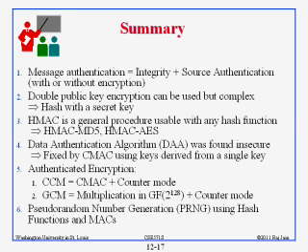Double public key encryption can be used, but it is complex and therefore we don't use that at all. We use hashing with a secret key. This is called a keyed hash. HMAC is a general procedure which you can use with any function. So we now know that HMAC alone is not really meaningful. You have to say I am using HMAC with MD5 or I am using HMAC with AES. HMAC is just a structure.